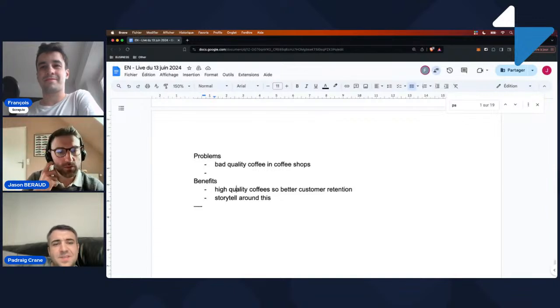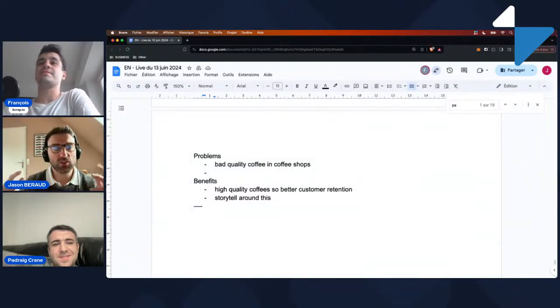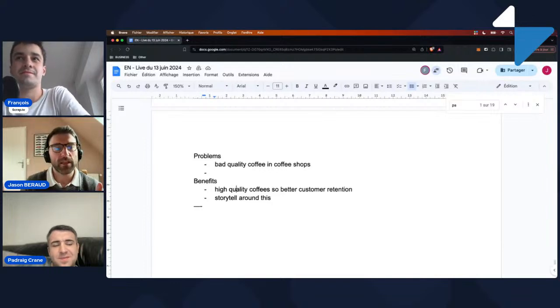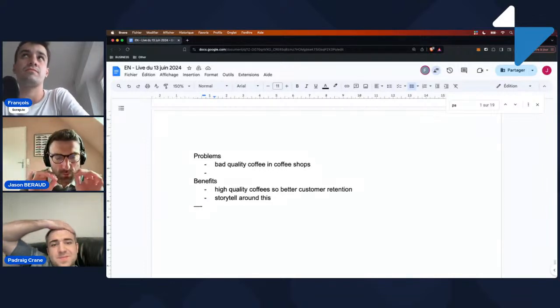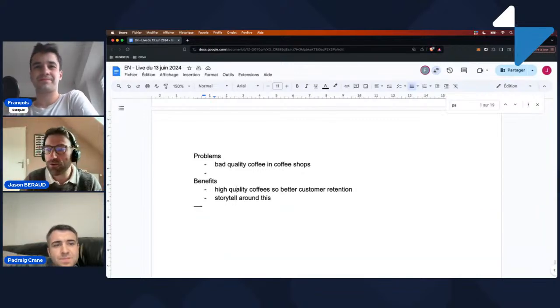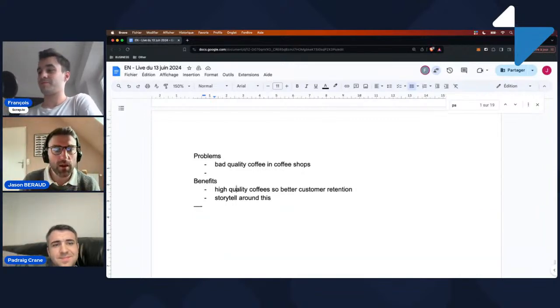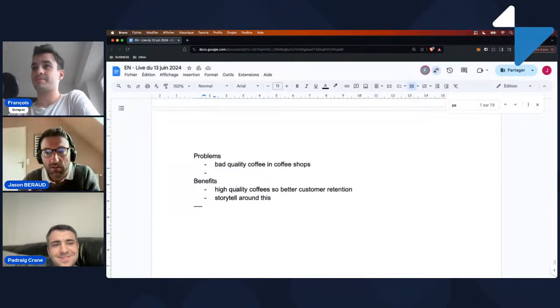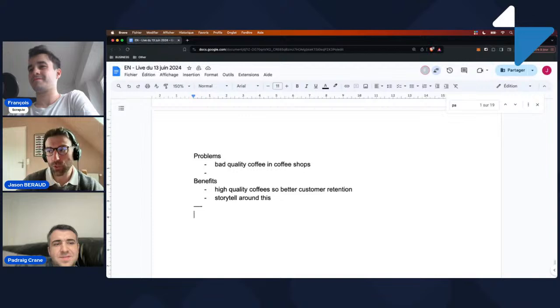Why are people going to Starbucks? Okay, it's slightly better, not super cool, but it's a brand and it's cool. And why do you go to this super specific coffee shop? Because it's a local coffee shop, they call the owner, they call the guy in Colombia, they readjust, and it's better. That's the only thing that can create awareness in your email. So that's what I propose. Okay, boom.